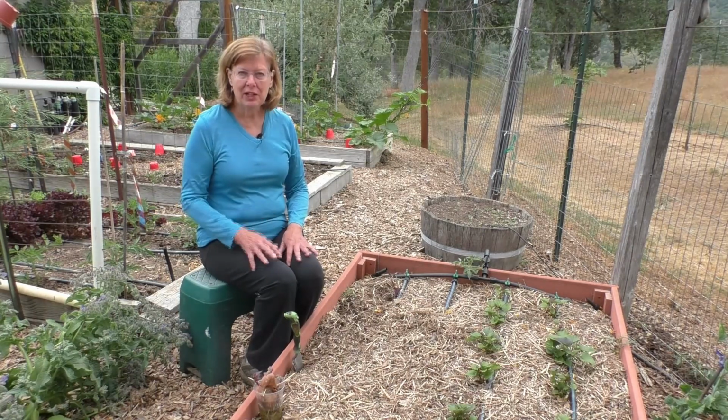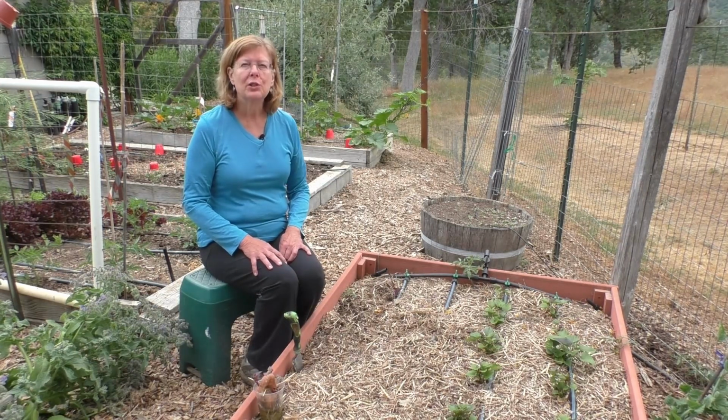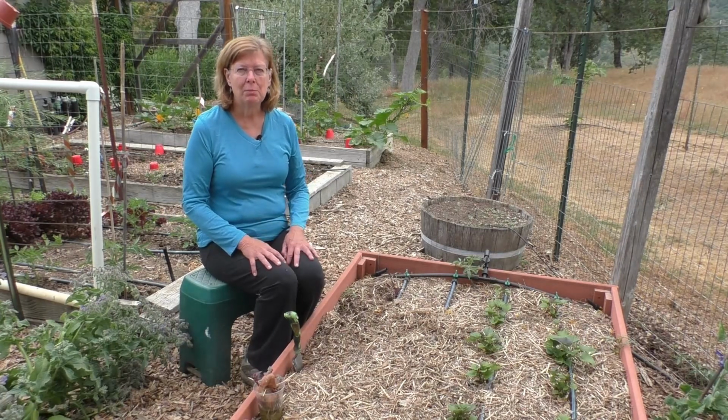And in fact, I forgot to mention when I was talking about starting the slips that the slips started in the water were started on a warm, sunny windowsill in the kitchen. And the sweet potatoes that were started horizontally in the compost were started on heat mats because it was still quite chilly in March when I started them.